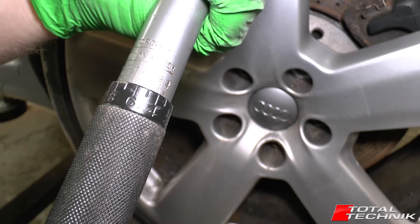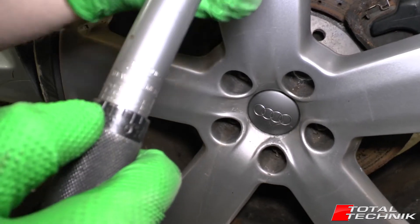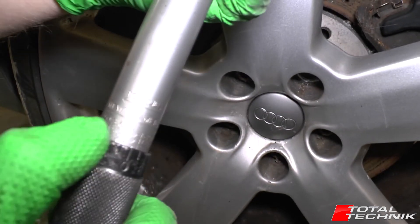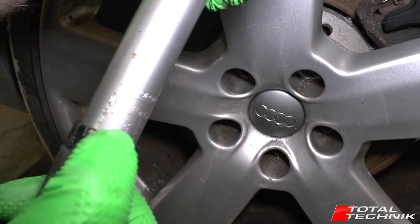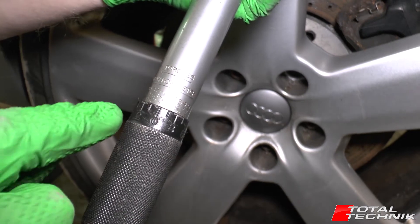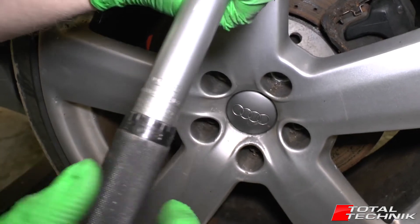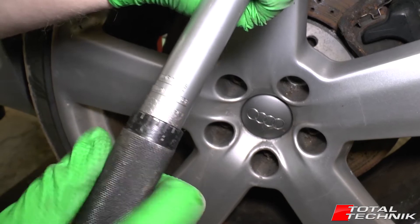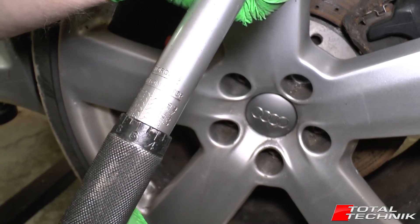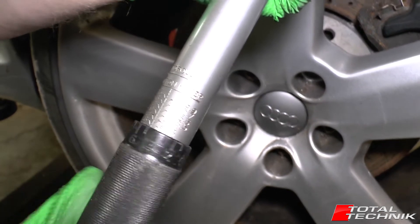I'm going to undo the handle at the bottom to allow it to twist. Now we've got a series of numbers down the side — you can see it starts at 20, 3.5 on the top there. You've also got a scale on the top of the handle: zero right here, then two, then four, etc. If we roll this back for illustration and roll it all the way down, we get to the bottom setting for this torque wrench, which is going to be somewhere in the 50s.